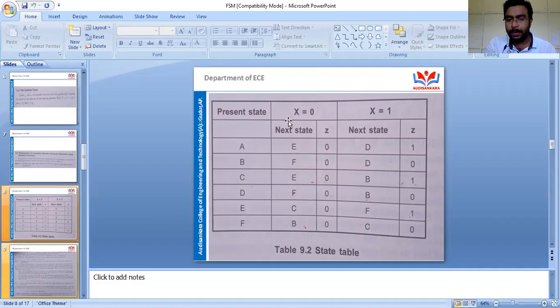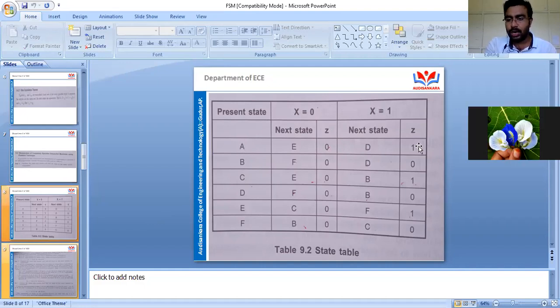Like if I have state A, by applying input 0, what is the next state and what is the output? For state A, by applying input 1, what is the next state and what is the output? Each and every piece of information should be clearly available in the state machine. Only then is it possible to apply the partition technique on the given completely specified state machine. It is not possible if some information is missing from the state table. There are other methods available for minimizing incompletely specified state machines; we will see those concepts in later classes. For now, to apply the partition technique for minimization, it should be a completely specified state machine.